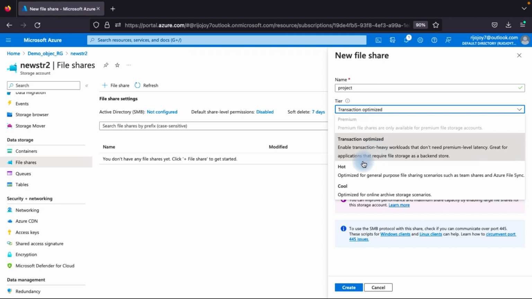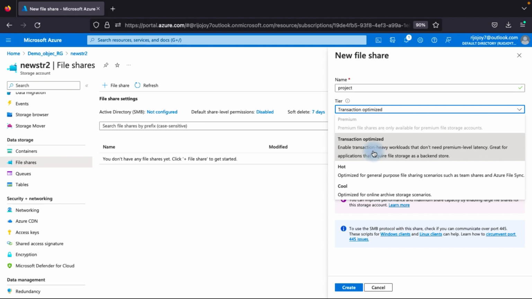Transaction optimized enables transaction-heavy workloads that don't need premium-level latency, such as applications that require file storage as a backing store. Hot is optimized for general-purpose file sharing scenarios such as team shares. Transaction optimized suits heavy workloads where a large amount of data transits in and out. And cool is like an archive-optimized online archive storage service.